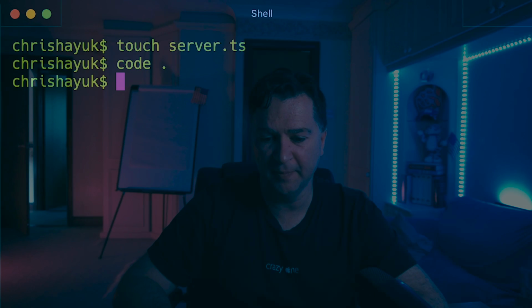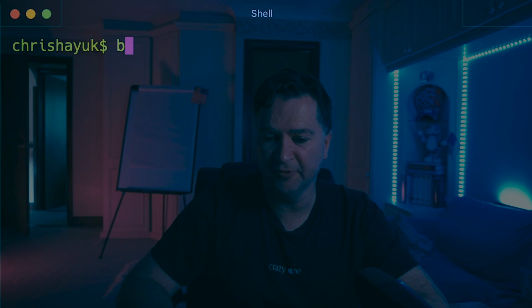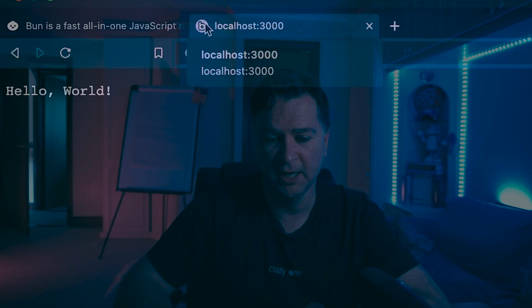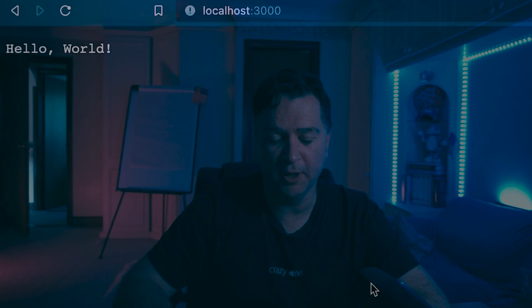So if I just return back to my terminal for a second, if I want to start my server, I just need to type in bun server.ts. And that is my server up and running. And if I wanted to, I can open up Brave for a second, and I can just go to localhost 3000, and you can see it's coming back with hello world. So it's all working fine.